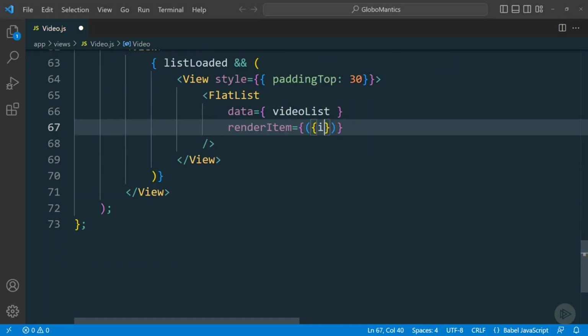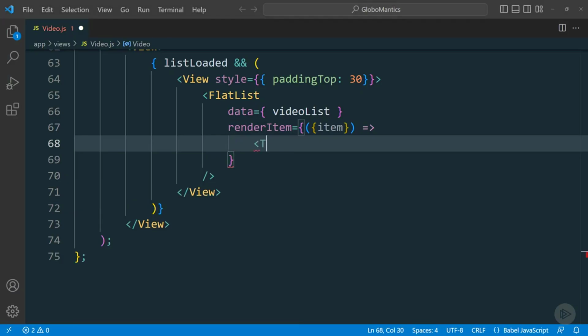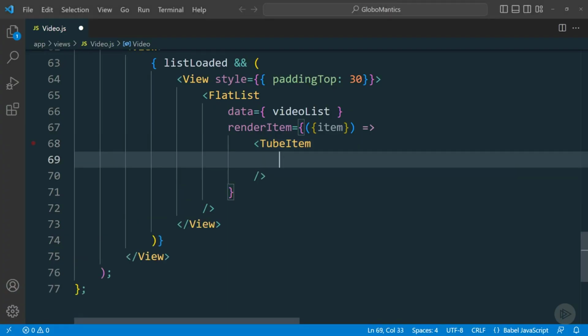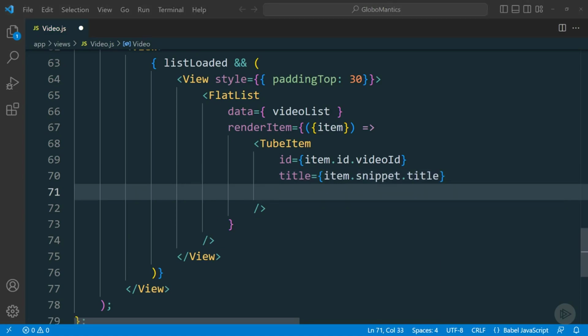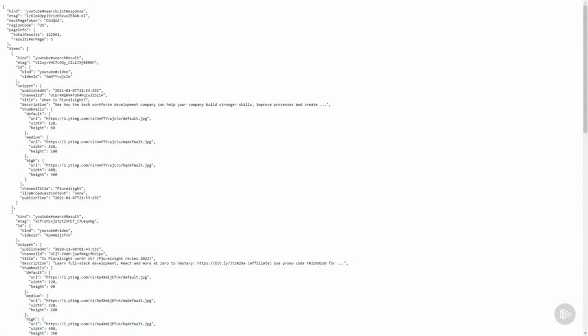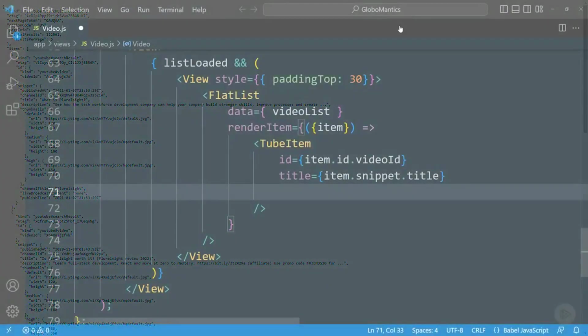The renderItem prop will use the tube item component. We will use the item passed in from the renderItem to access what we need from YouTube. Remember that an item object is passed in for each item in the list. We use that to grab the video ID, which we will need to display the selected video. Then we add the title prop. Notice that the path that we access the title from is different from the video ID. I had to actually look at the return data to get an idea of how it is formatted. If we enter the endpoint that we used in the fetch method in a browser, we can see the data that is returned. This is how I found the path that I needed to use.